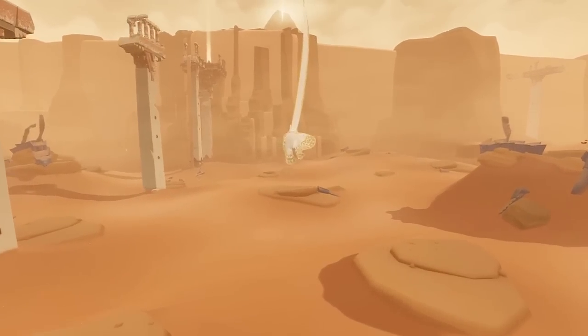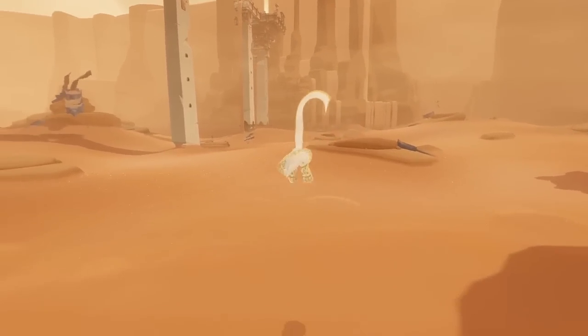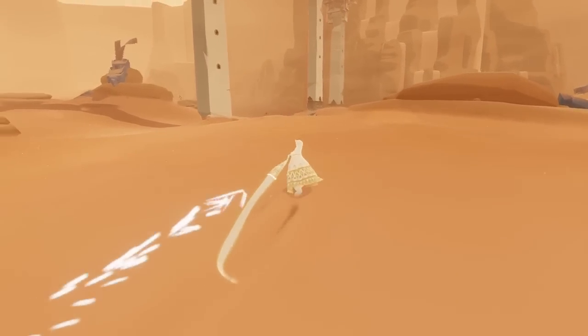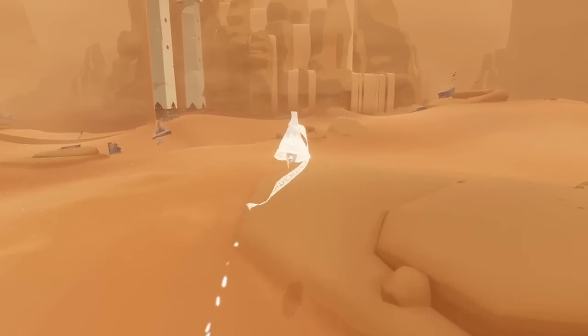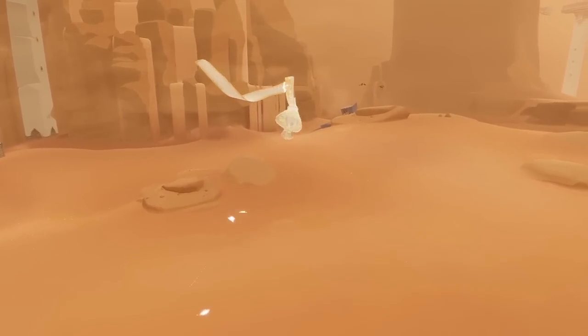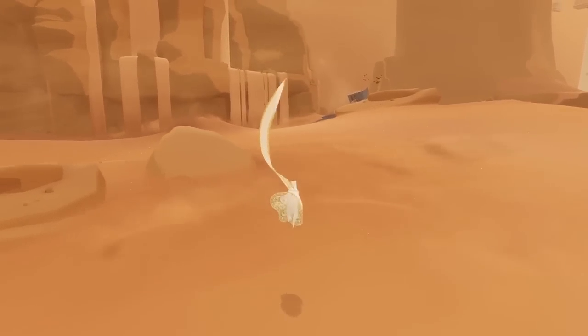We got all 3 of the white symbols in this area. At least I thought I did. Oh yeah, we did. But I forgot to get this glyph, so I'll show you guys where this is at, because I forgot to do this in the last playthrough, or in my first playthrough that you guys watched.